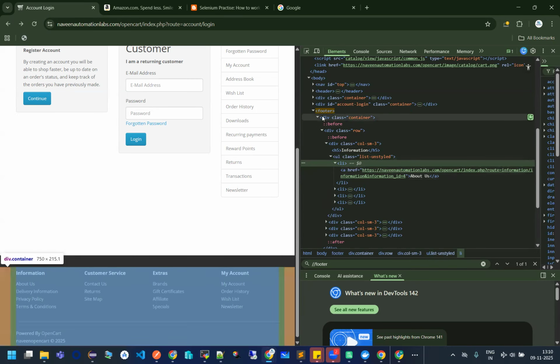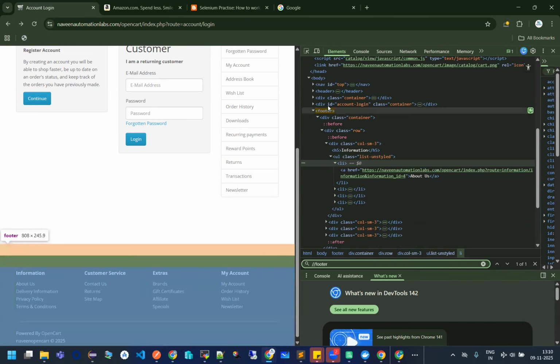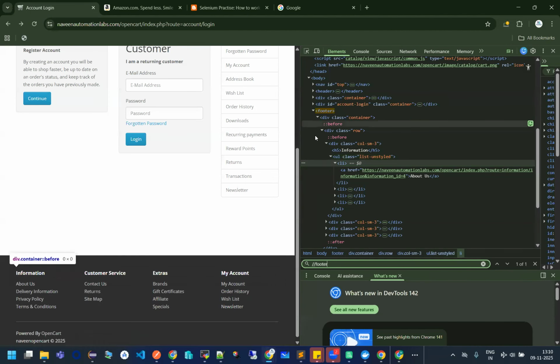So if I just follow the parent-child relationship, what do I have to do? Single slash div, single slash div, single slash div, then single slash UL, and single slash LI. But can I just directly reach from this footer to the anchor tag? Why? Because all my values or links are present in the anchor tag only, right? And I have to locate all the anchor tags because they have all the links: about us, contact us, and all these things.